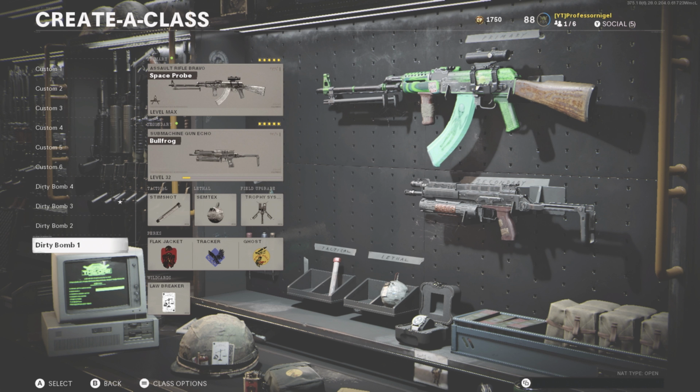So let's get into the class setups that I've got for you today. Last time out, I said I was going to be focusing more on some of the SMGs, and while I do have that, I do have a couple of combination classes, which I realized I haven't really been showing you guys how you want to be setting up your classes if you want to be running an AR SMG setup. So let's get into the first class.